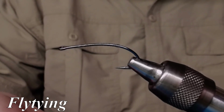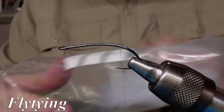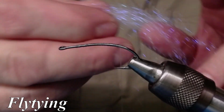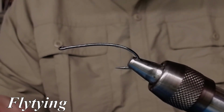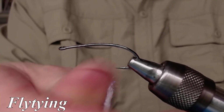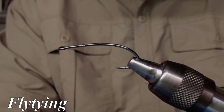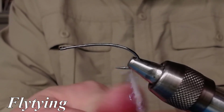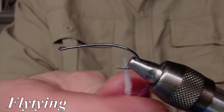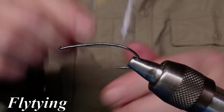Now I'm gonna make a little ball of dubbing. Then I take out a little batch of dubbing here, maybe enough for the whole fly, and dub it onto the thread. Because this is very nice to dub, you don't have to attach some ski wax to this thread, even if it's very slick. It dubs very easily onto this.